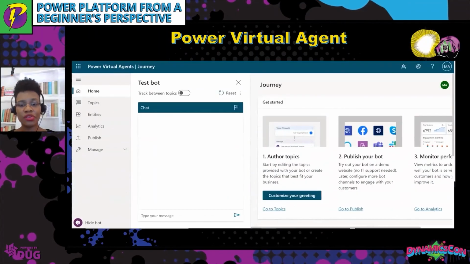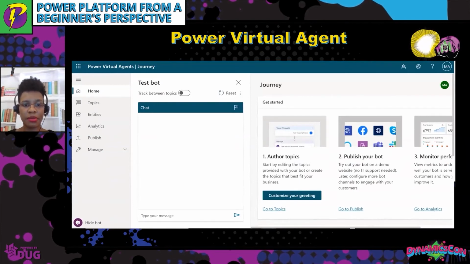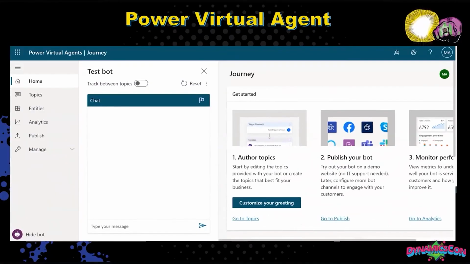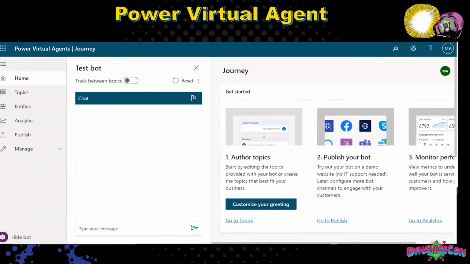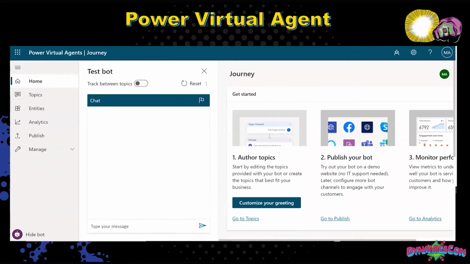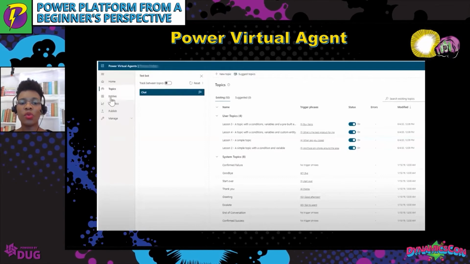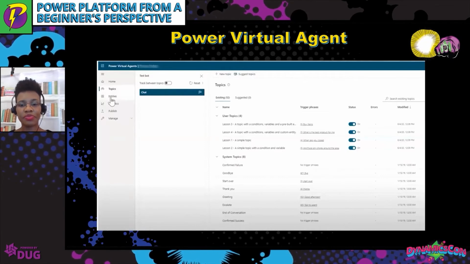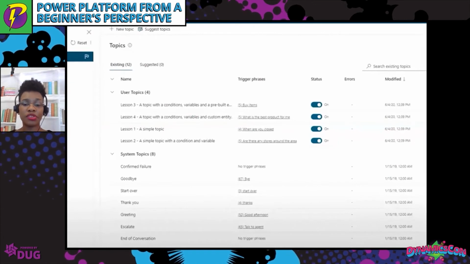Okay, and just to orient you around the screen within the environment of Power Virtual Agent, as you can see, we are on our home screen, and you can see we're able to author topics, publish, and you're also able to learn more, to get your bot experience on. Within the environment of Power Virtual Agent, we've got these things called topics. And the topics are the main point of where you'll be building out your bot.